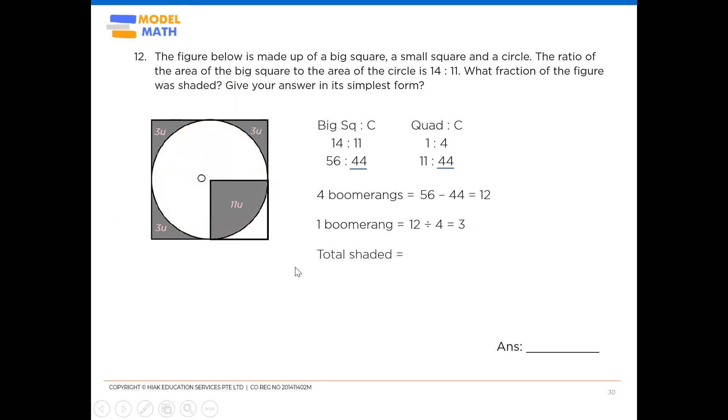So we shall work out the total shaded units now. So I have 3 times 3 plus another 11. Now look at the question. They ask what fraction of the figure was shaded. So basically, we want the shaded over the whole figure. That would be our fraction. So what is the whole figure? So whole figure would actually just be your big square. Whatever shapes exist inside the big square are already part of the inner area inside the big square. So essentially, your whole area is just the big square, which is 56 units. So shaded over big square. Simplify, you get 5 over 14.